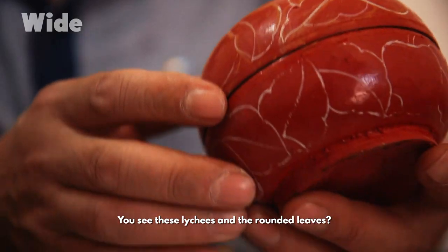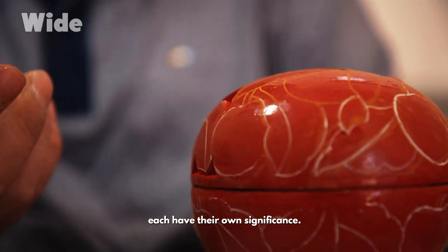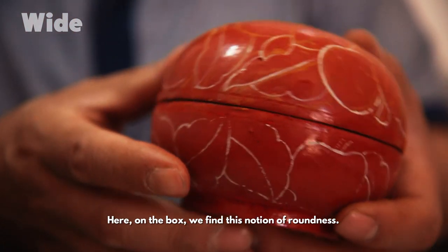You see these lychees and the rounded leaves? In China, round and square shapes each have their own significance. We talk about a round heaven and a square earth. Here on the box, we find this notion of roundness.